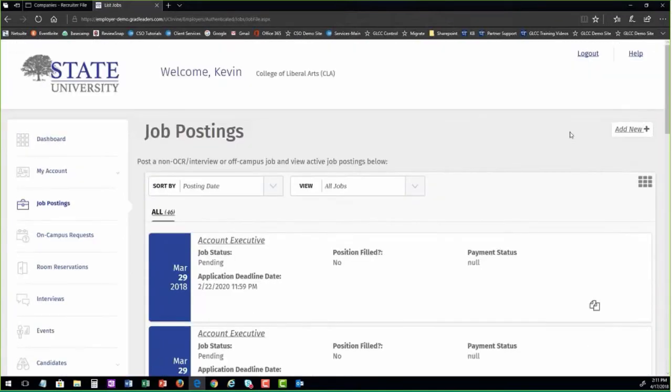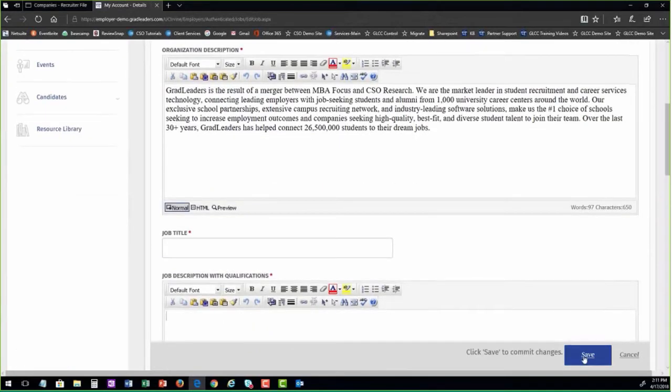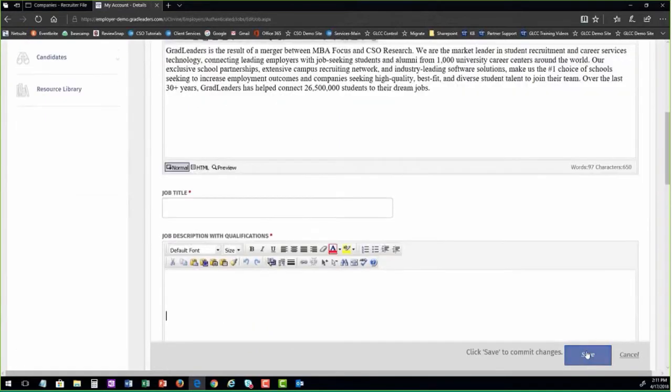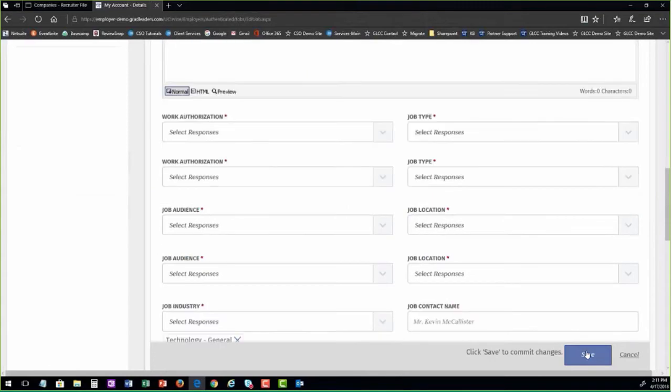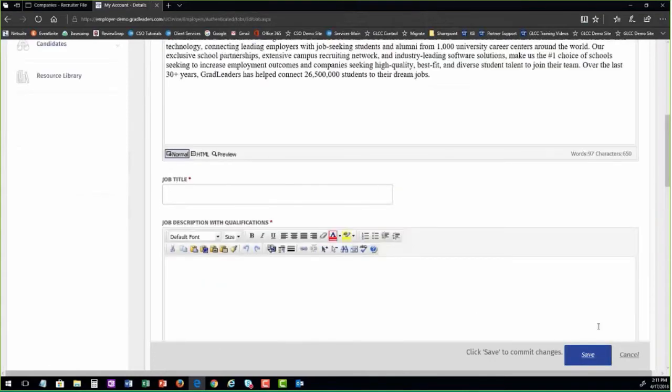Perfect. There's a couple buttons that they'll be drawn to, which is the Add New, and if you remember on the dashboard, that Add New posting is right there for them, easily accessible as well. And when they do go to add a new job, the best part about the screens, no matter what device they're on, is that the Save button is going to hang out for them. So no matter if I'm scrolling up or down, I always have the possibility to commit those changes that I've made.